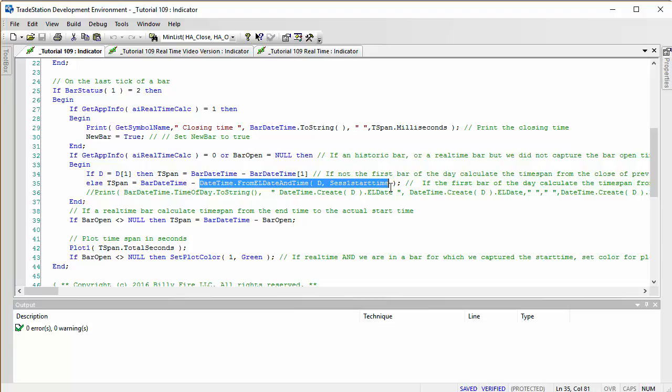But that's a little problem with the original program, at least for historic bars, and I partially solved it in this way with the original program. That functionality I have removed because I felt that it was really misleading from the version that I've just included now. Okay, thank you.